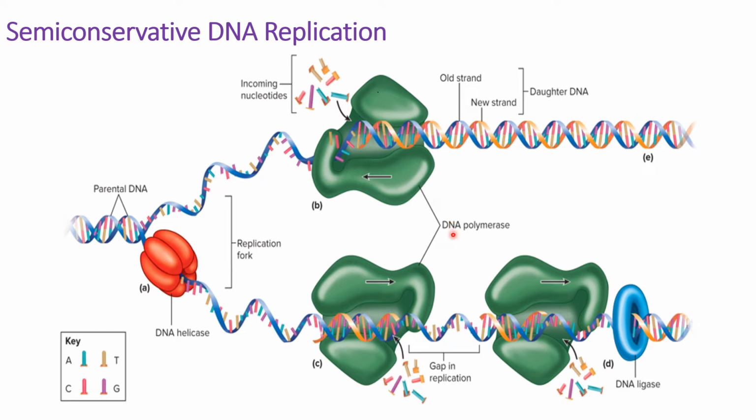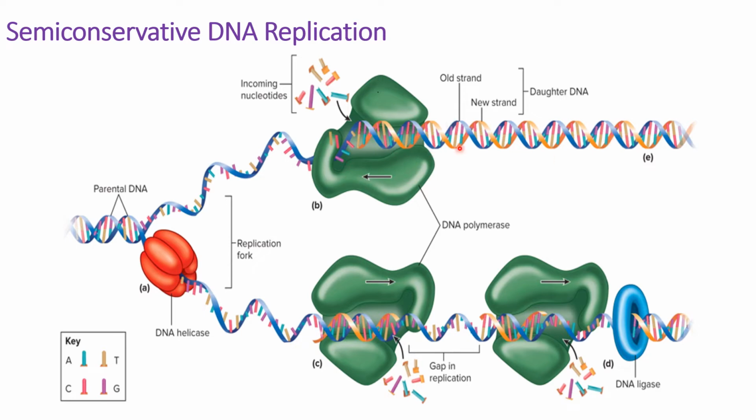It's going to do just like what RNA polymerase did. It is going to add nucleotides that correspond to whatever base is on this original strand. So if, let's say, on this original strand, the DNA polymerase is reading the nucleotide thymine, well, then it will grab an adenine, because remember, thymine and adenine go together. It will grab an adenine from the pool of nucleotides and add that adenine to the thymine. This causes a bond between the two bases. And then we end up with a new DNA strand.